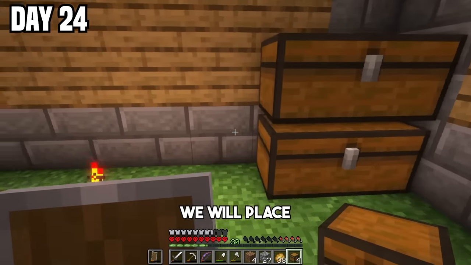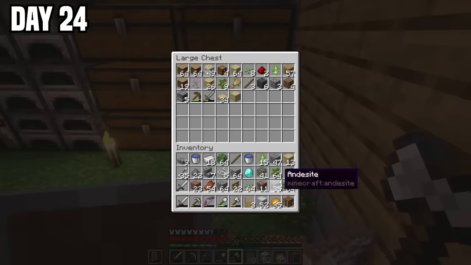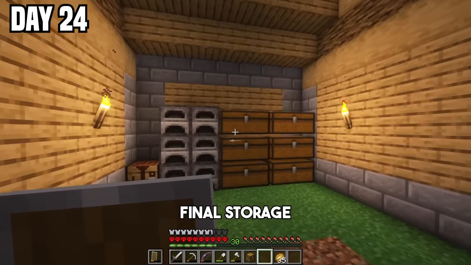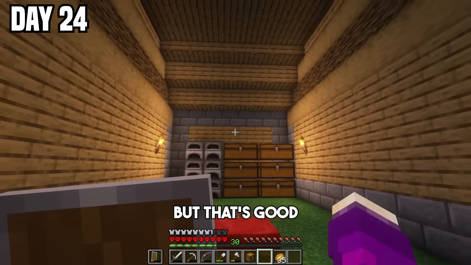We will place chests back here and we will move all of this. Okay, there we go. That is everything moved over. This is not our final storage. We will hopefully make a much bigger one once we expand our house, but that's good enough for now.